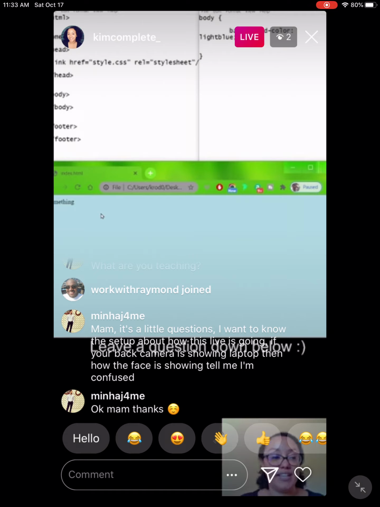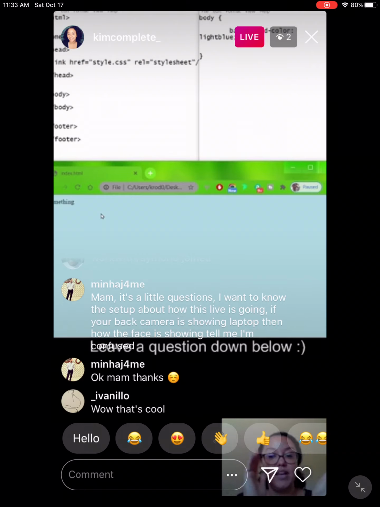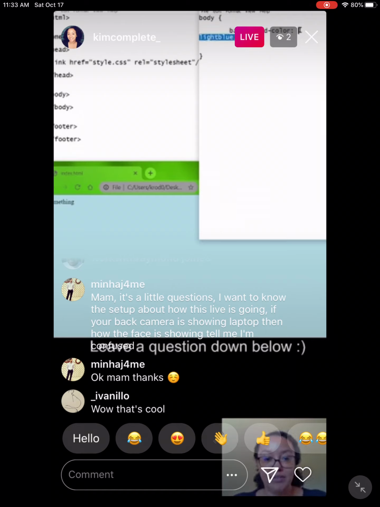So you can see how easy it is to link our HTML file with our CSS file. And then we can use CSS to target any of those elements in our HTML file, because now that they're talking, they can share information. So now we're able to change the background color and whatnot. So for my purposes right now, I'm going to take off that light blue background color, just take the whole thing off. I'm going to save this file.